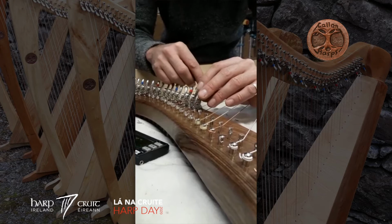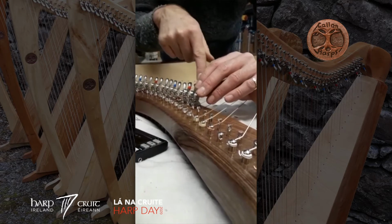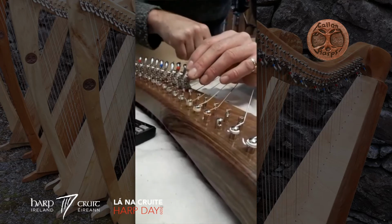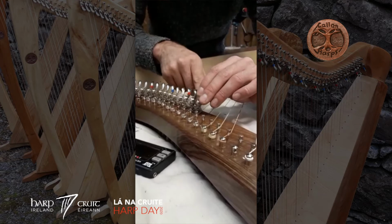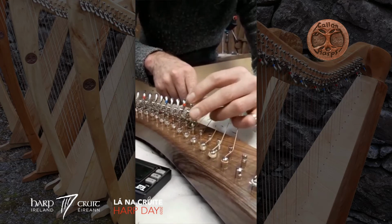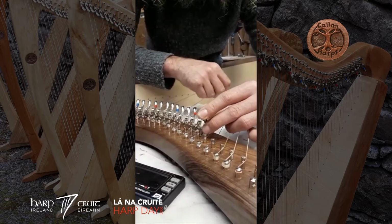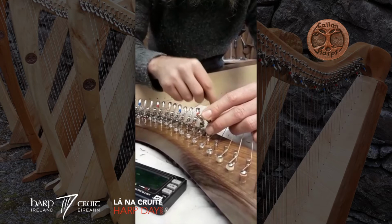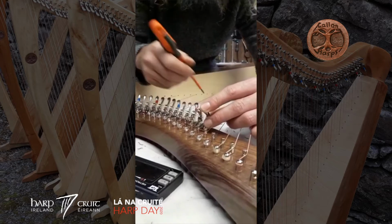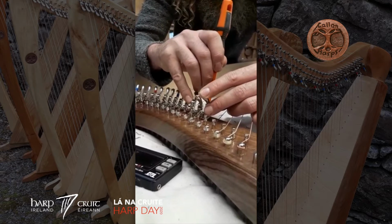So I need to get the exact position for this lever on here. So I need to make sure it's in the note of A. What I do is I place the lever where I think the semitone is going to be. And that seems to be the position of it here. Here I hold that on here and I mark the center for where the screw is going to go in.